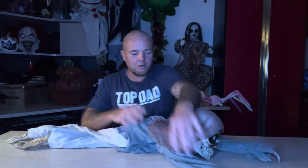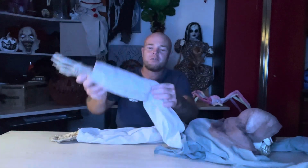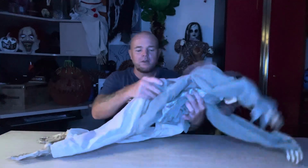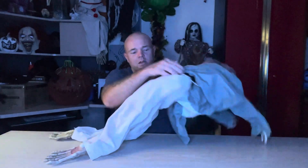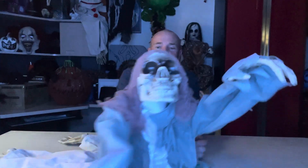So it's pretty long, it's 45 inches. And you can put the arms really however you want. If you want to make them down or up, it is gonna work either way. Now, the legs, it just kind of goes from the feet to where the knee area is, a little bit above that it seems like, but above that you've got foam just to give it a little bit of buildup, and then you have the frame here with the battery box right down here on the bottom, and of course the mechanism. Face looks really cool. You can doctor this up however you want, and it is really nice.